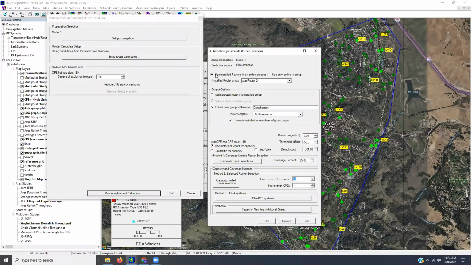I can just go ahead and use this installed routers and selection process, and it'll respect those network assets that are already there and add to my solution based on whatever method I choose here. I can do that cost sensitive selection, or I can just look for the additional capacity alone.